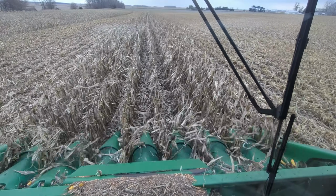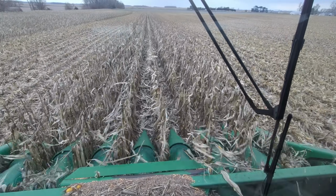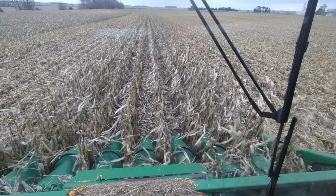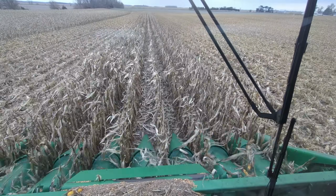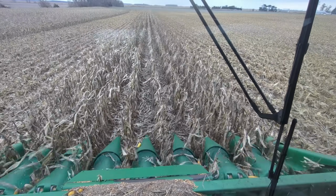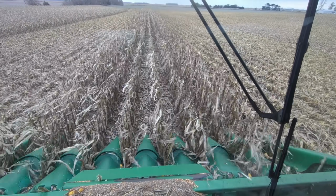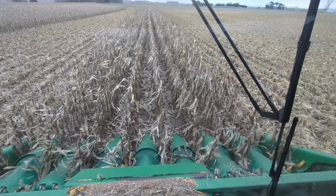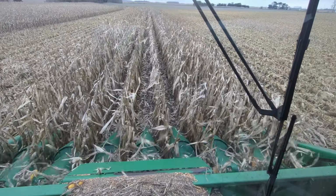She thought it was so easy riding in the buddy seat, and I let her actually run the combine. And she's like, "Oh, it's harder than it looks. You got to stay on the rows. You got to keep the head in the right spot." I'm like, yep. I just don't sit in here and party every day all day long. There's a little more to it than just driving. She kept wanting to go so slow, and I'm like, you got to get some speed up or it's going to be harder to steer and stay on the rows. A little bit quicker pace, the easier it is to stay on the rows.